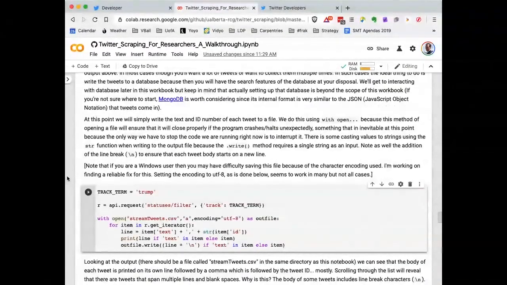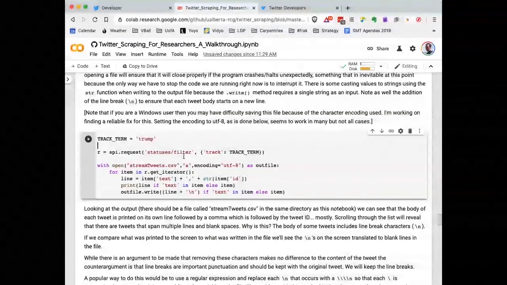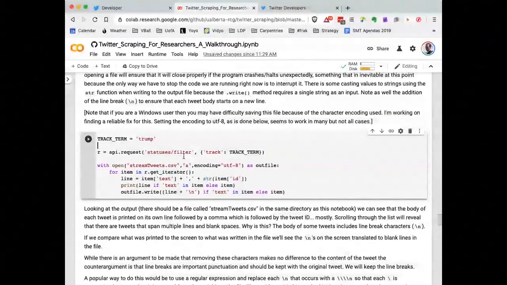You'll see the first two lines look very much like what we saw before, but the third line has us opening a file, and encoding it with UTF-8. That's a helpful thing to do, particularly if you're going to try and run this notebook on a Windows system.